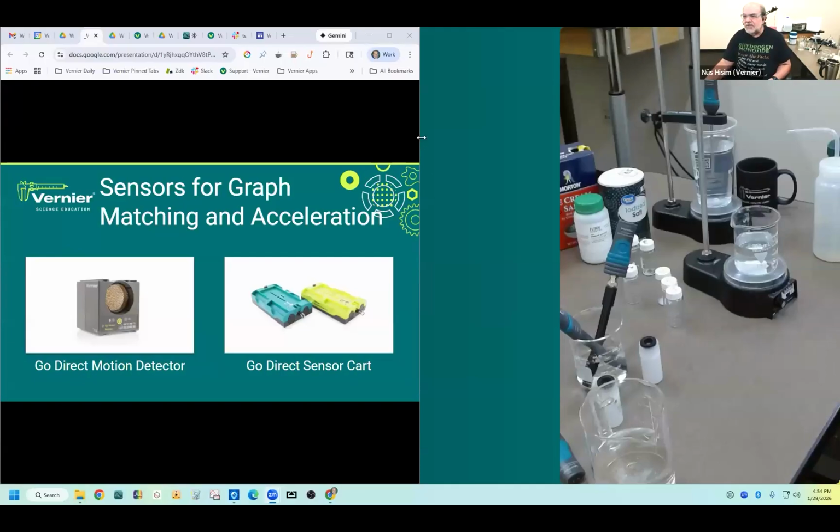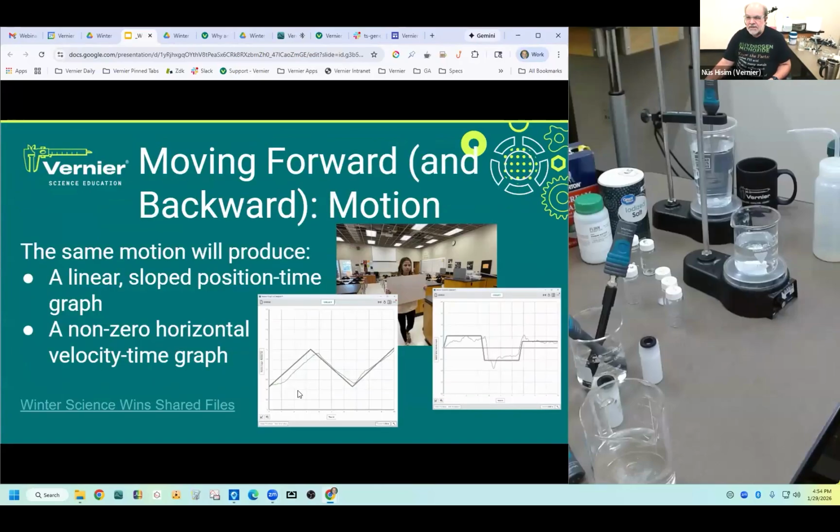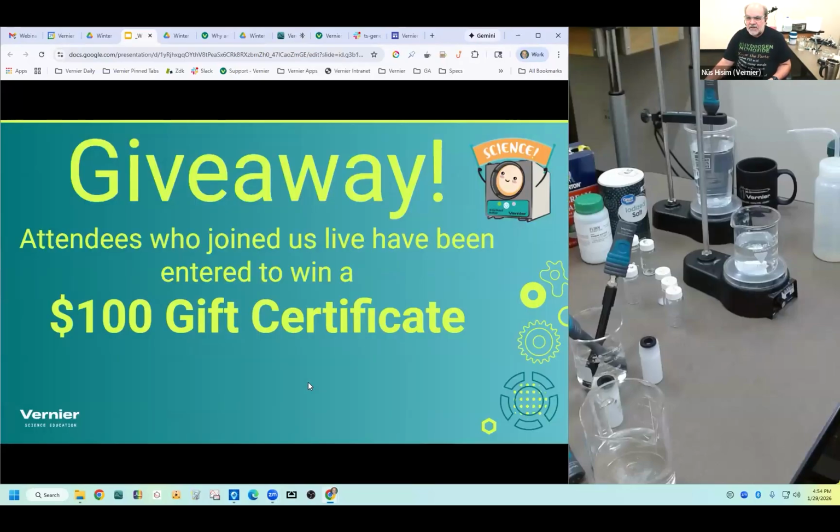I was running around trying to find stuff for folks, so let me get back up here and get screen number one and share that and go back to the presentation, which might as well fill up more of the screen. So, well, there's all the fun stuff you did. Dylan, before we go on, any last minute thoughts, questions, concerns before Dylan tells us who won the gift certificate?